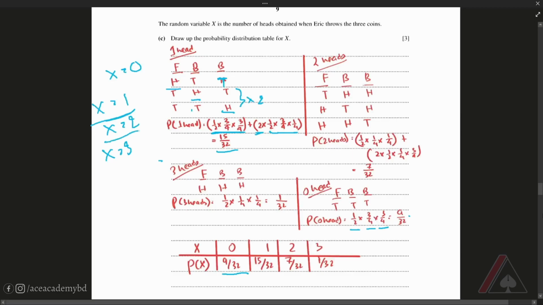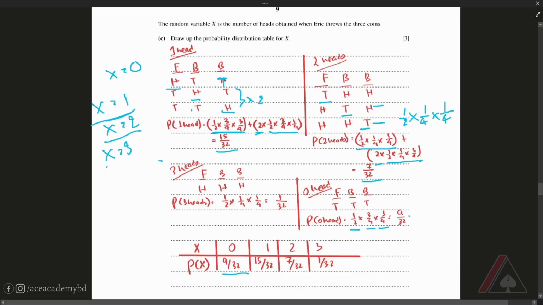Now, what about when two dice are heads? So that could mean that one of the dice has to be a tail. So it could be the fair die, or it could be one of the two biased dice. So you find the probability of the fair die being a head or a tail. So the fair has a half chance of being a tail, and the rest have 1 out of 4 chances of being a head. And we do that for the biased dice as well. And since there are two possible outcomes for that, we multiply by 2, and we get 7 by 32.